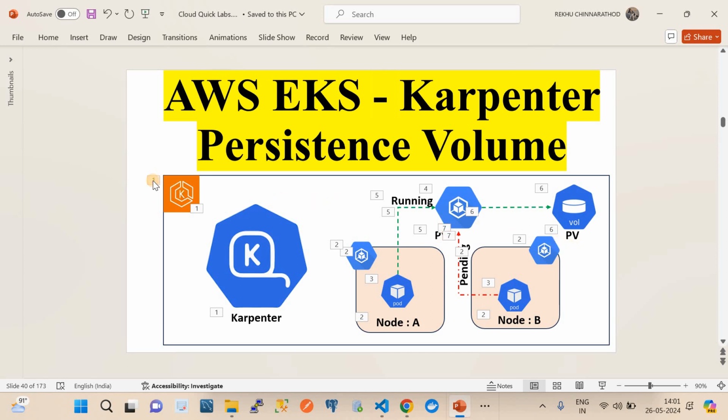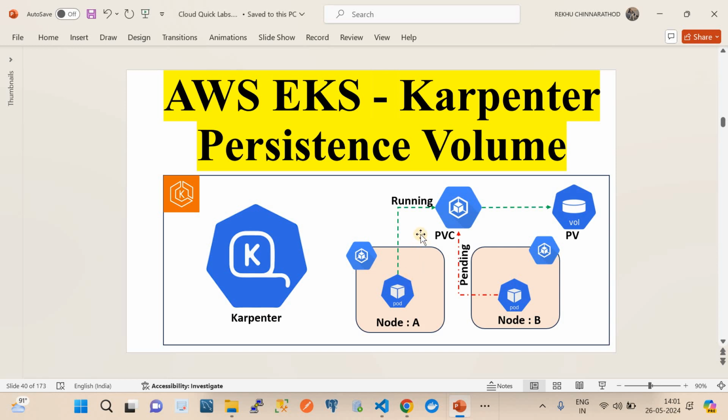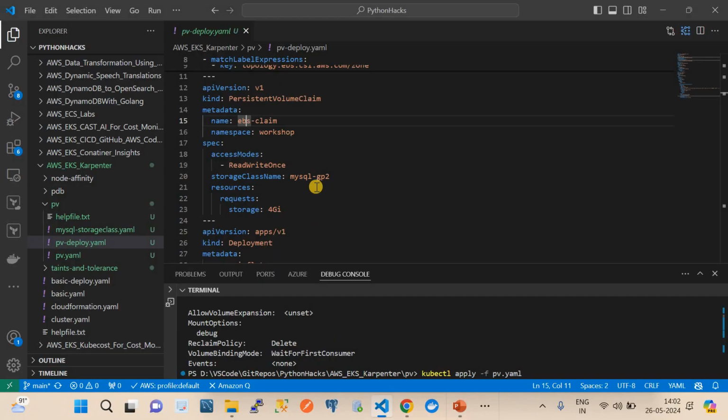Whenever the pod is deployed, when it is about to run, it invokes the PVC, and the persistent volume claim channelizes it to create a PV, that is persistent volume. That is the connection here.